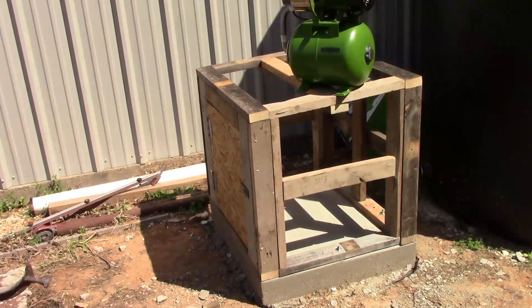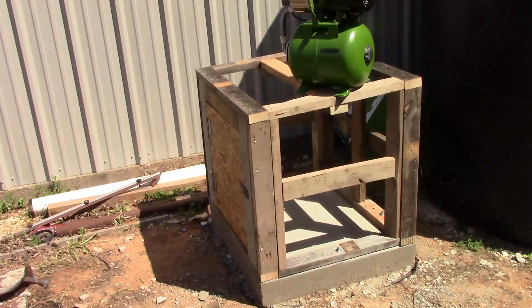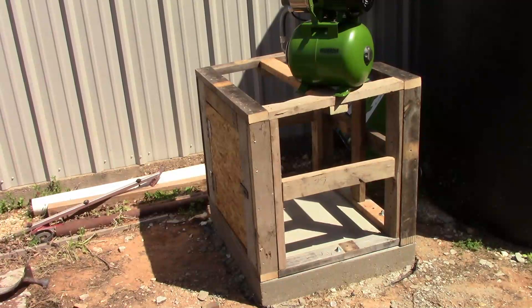It's a little breezy out here so I hope it's not interfering with the video too much. What we did first was pour a little concrete slab using six bags of pre-mixed concrete, making a 32 by 36 inch pad. Then we made a simple frame to attach the tin to. The little pump fits in there pretty nice, so we'll stick it in and see how much room we have.